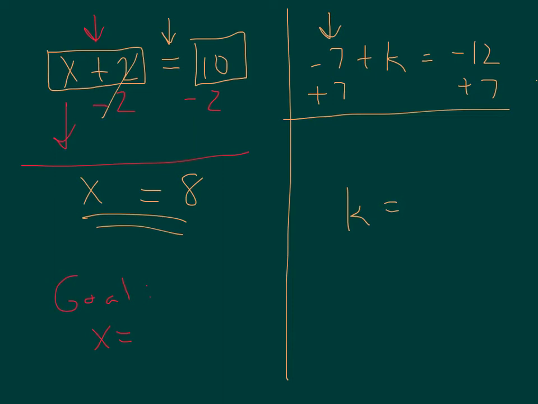And what happens? The k drops down, and then here we are adding integers. This is why we have to be able to do it. A negative 12 and a positive 7 is a negative 5. Final answer, we're all set. Now let's try some more difficult stuff.